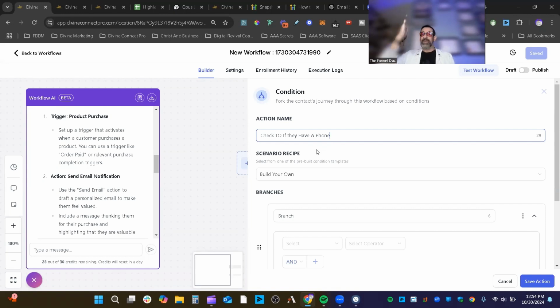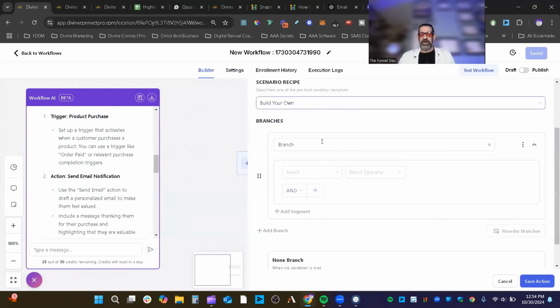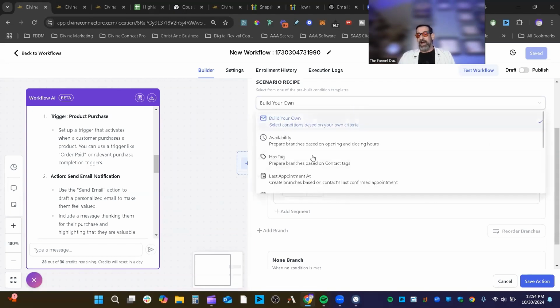And the more spots you have, now at least you're able to track it, like I showed you earlier. Before you couldn't do that. So if you weren't like a master at workflows like I am, it was really rough to figure it out sometimes. So anyway, here we're checking to see if they have a phone. So it's build your own. They now have pre-made ones. This is cool because I make templates, so I just use the same one and don't have to worry about this. But a lot of people wouldn't, so they have to make it over and over. So if you're doing one on availability, like did they show or no show?